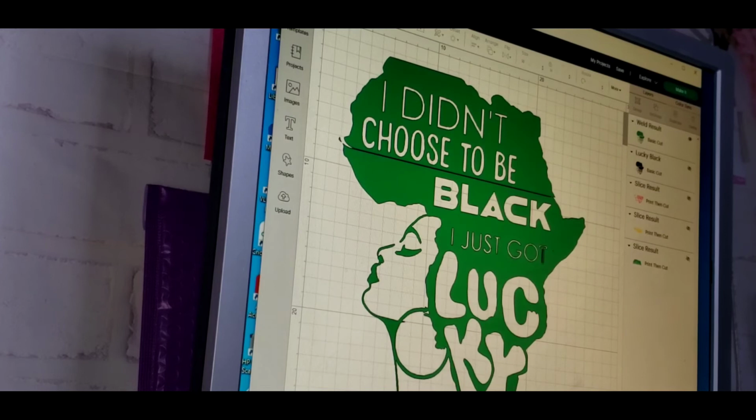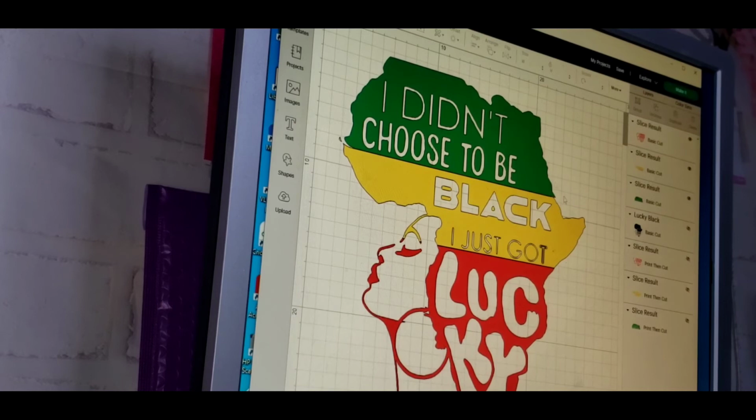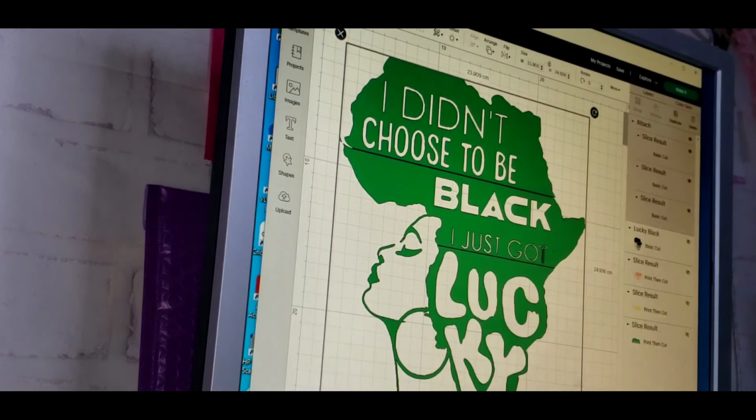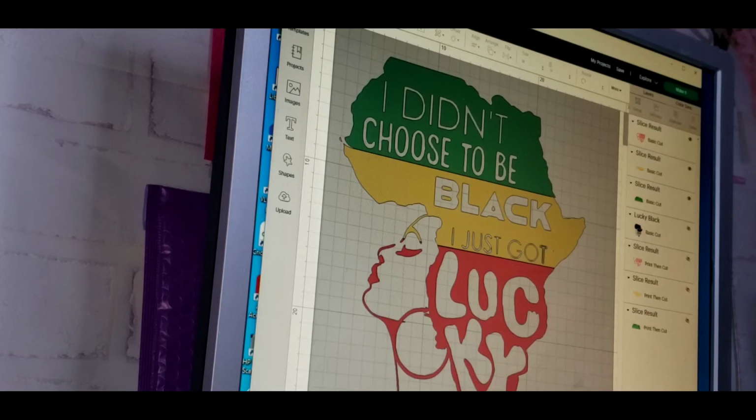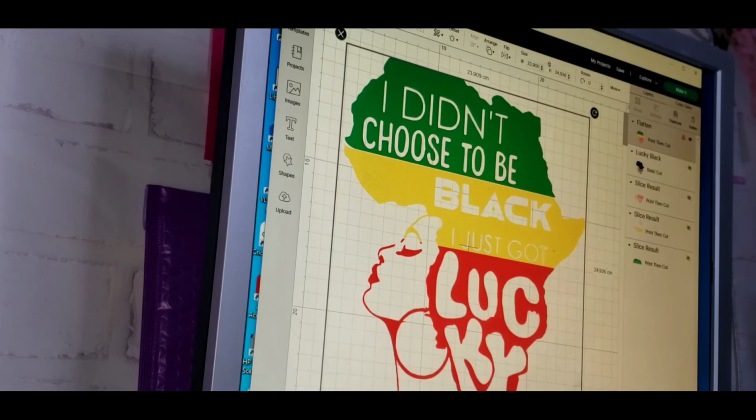So now we're back. Now to show you, if I was to do the attach, you see, same thing. Wait, I'm gonna try something. The flatten keeps it the same color, but you see it gives you that. So that means you have to make the image smaller. We don't want that. But I wanted to try something.